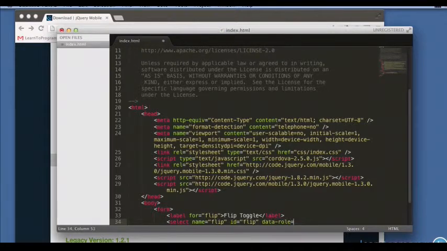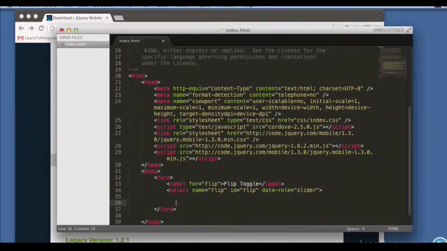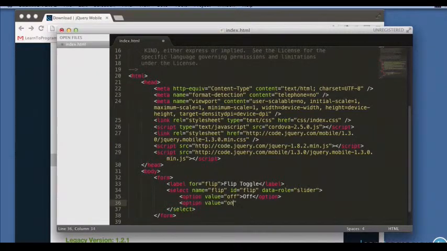And we add this data role attribute. Now this is actually for the jQuery library. And this data role attribute is important because it basically tells jQuery what role this item plays, and that's how jQuery knows how to skin it. So because we set the data role and we're going to configure it this way, it's going to know to make this a slider toggle. And the slider toggle is going to look a lot more like what you've seen in other mobile applications than what you've seen so far. Okay.